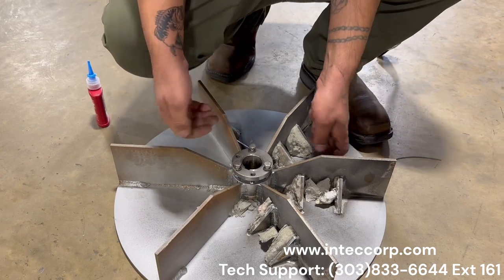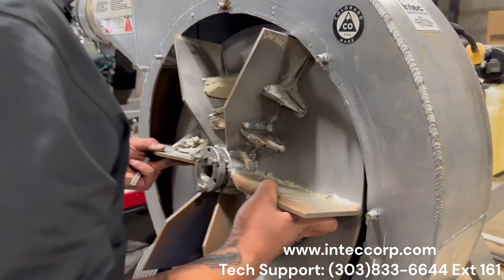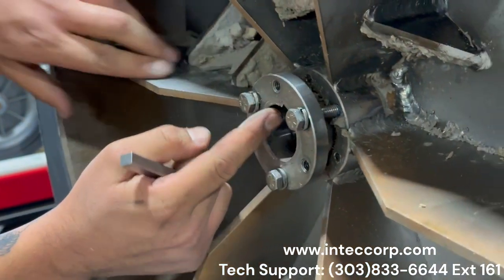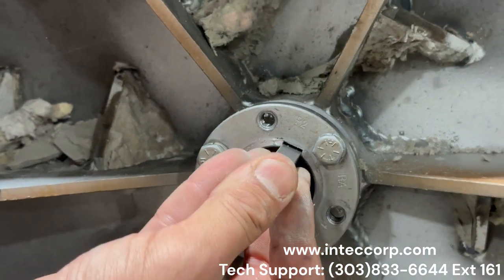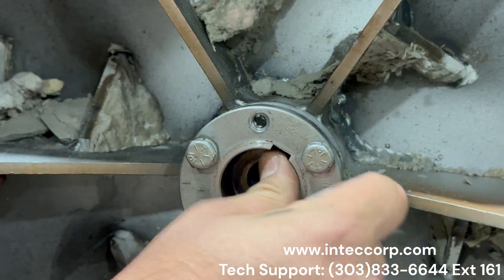All right, so from here, we are now prepped to go ahead and put that on the shaft. Put that on like so, and then you're going to line up right here on this bushing with that keyed portion on your motor shaft. You're going to go ahead and take that bigger key. Sometimes you need to bounce it back and forth to be able to line it up, and in she goes.